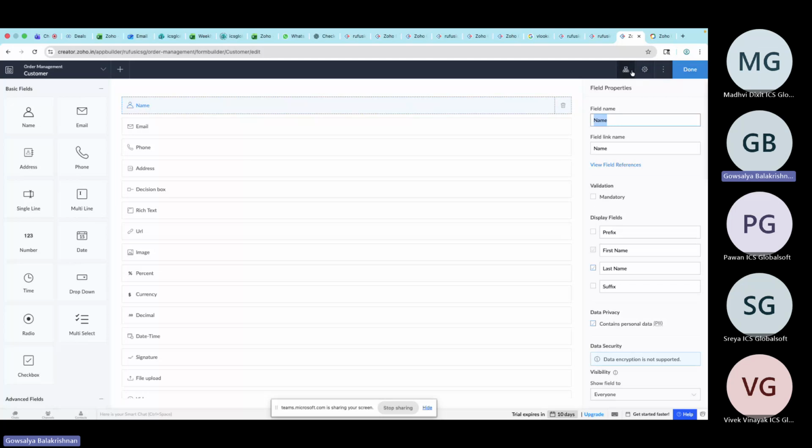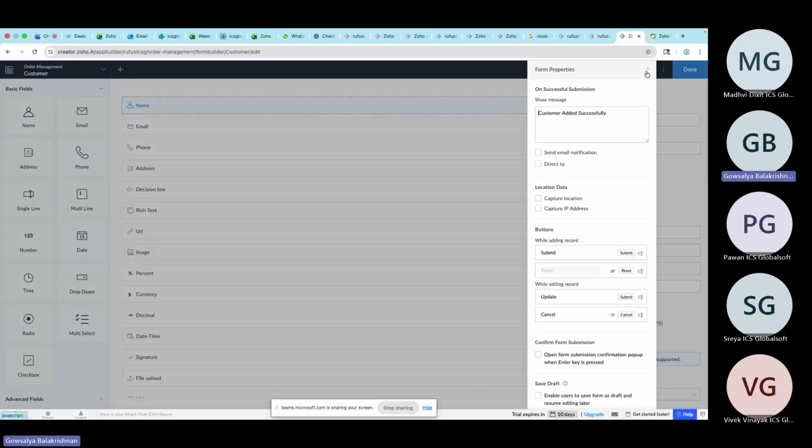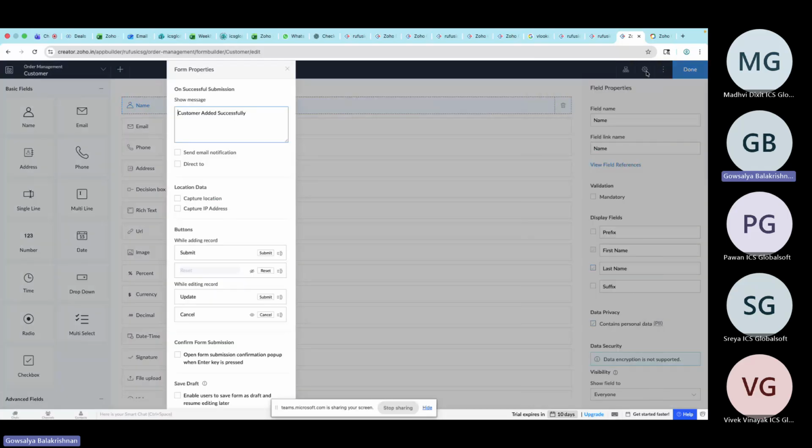If you see here at the top, this is blueprints, which we are going to cover a little later. This is properties. Whenever you create a form, you also have to keep this property in mind. Every form will get a property like this.